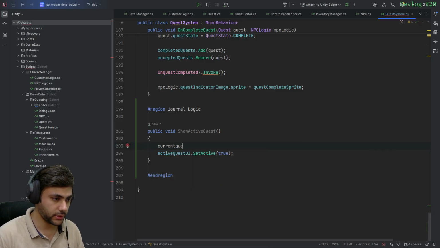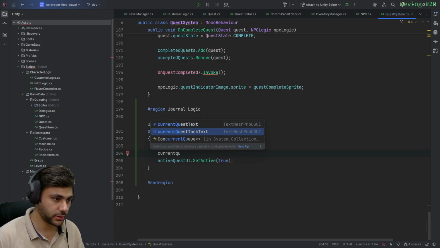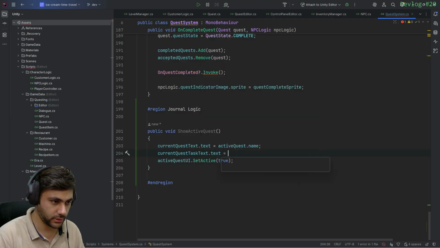Current quest text is equal to, very nice, current quest task dot text equal to.